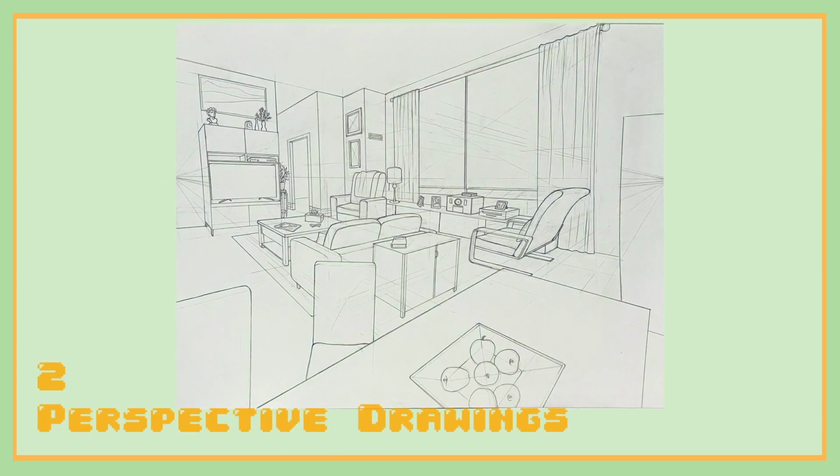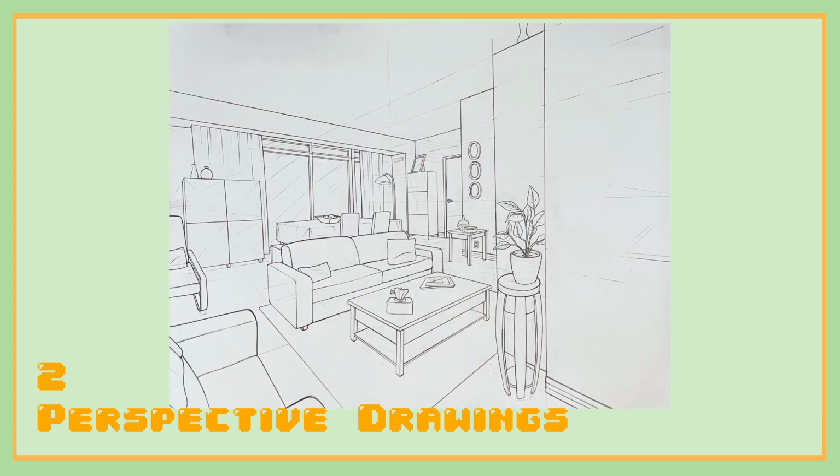Next are the 2 perspective drawings. It's different from Sheridan in that they ask you to draw a room in your house from opposite corners, so it's based on observation. When drawing this part, make sure to include little details like trinkets you have lying around in the area or smaller furniture, because they want to see that it's a space with a story and that it looks lived in. Even though you're mainly trying to get an accurate perspective of a real-world place, make sure to include the character of it too. Also make sure to add line variations so that the foreground has thicker lines and the background has thinner lines. Line quality is important. Trust me, they do look that closely.